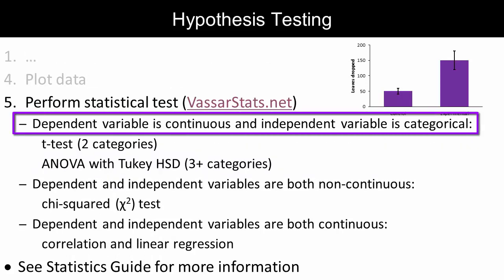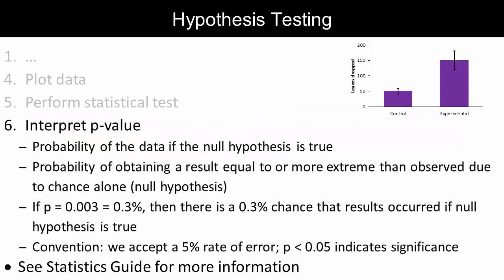And once again, which test we use depends on our variables. When dealing with a categorical independent variable, it can also depend on the number of treatment groups. Since we have 2 treatment groups, we'll use a t-test. Further videos will go into more depth on statistics, but the important thing for now is that each of those tests will provide a p-value. A p-value is the probability of getting data like we've collected if the null hypothesis is true.